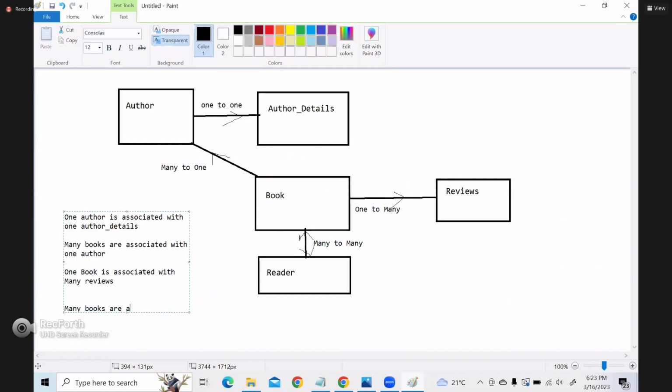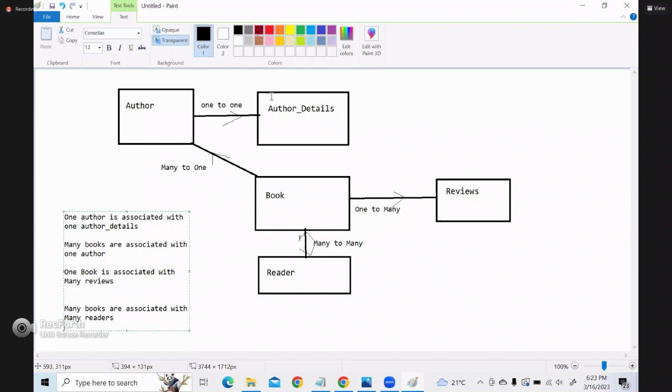And then many books are associated with many readers. This is how many books can be written by many authors and will be read by many readers.